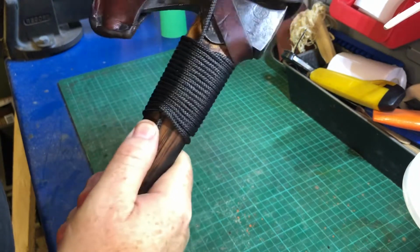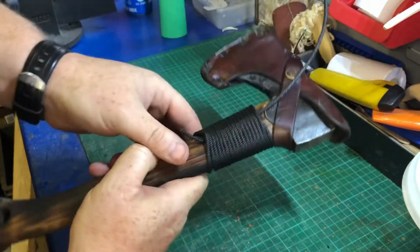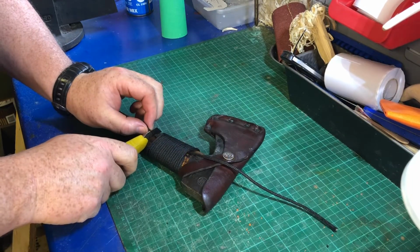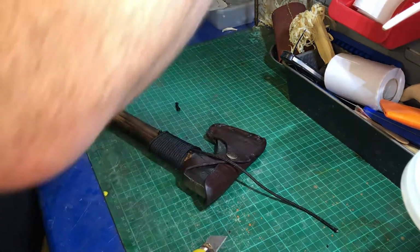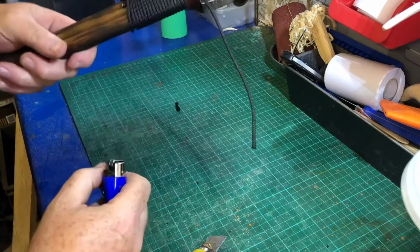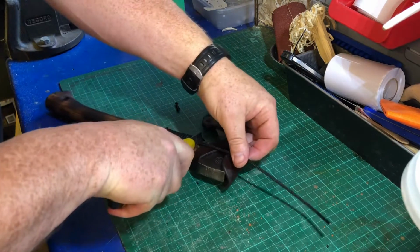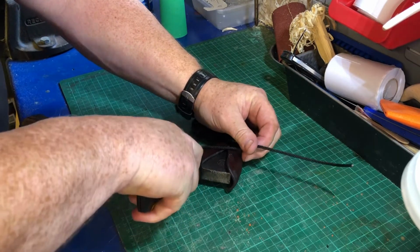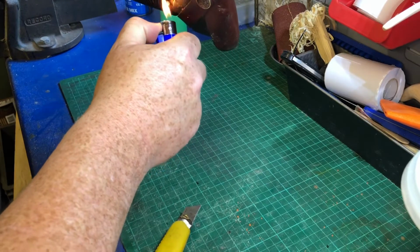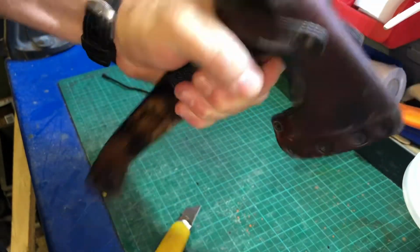There you go, pull it right in, and you'll be left with this large tail, the small one. And all we do for there, take your Stanley knife, just take it off like that, take your lighter to it, burn the end, should be good enough, and the same up the top. Just be careful what you're doing, that you don't cut the top wrap, and then same again, just get enough to melt it. It's good enough. So there you go, just the right size for my hand.